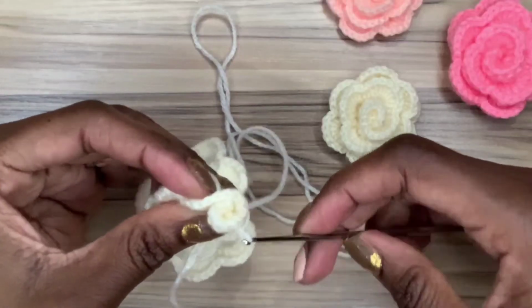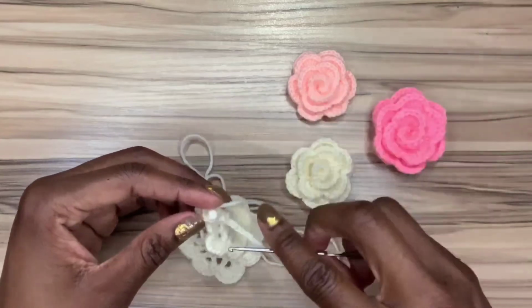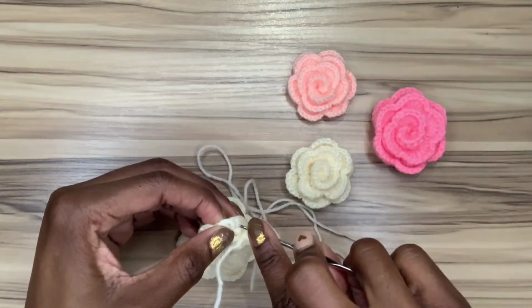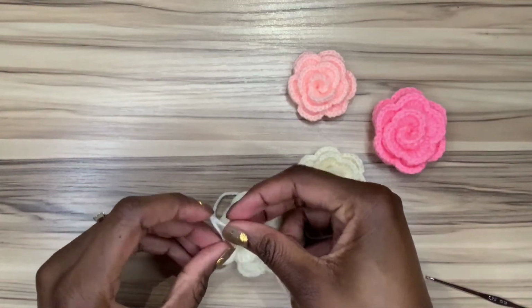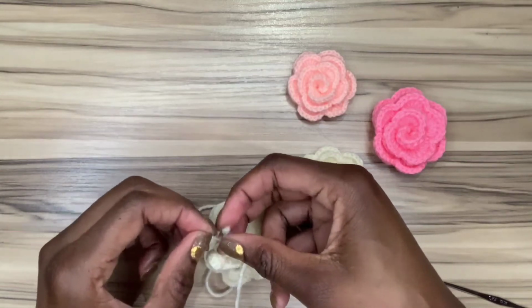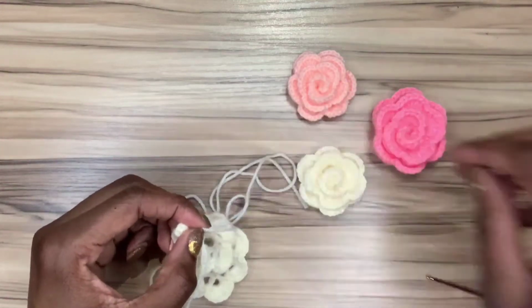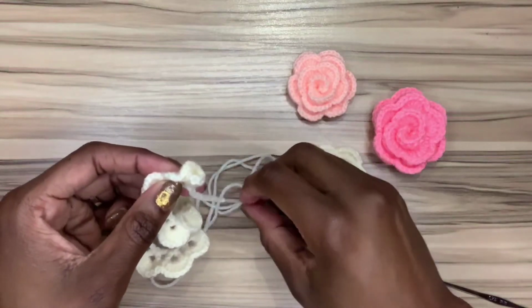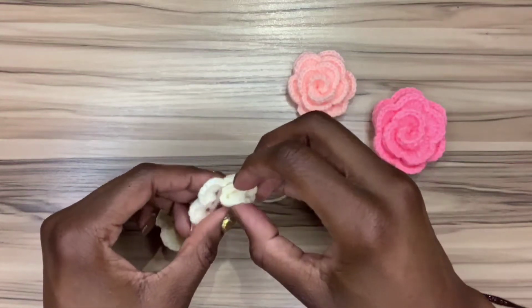Hook it through like this. I'll have one tail out. I'll just take this one in here, and I tie this. This is just for the very inside of my rose not to undo itself. Sometimes it has a tendency of opening up. Then I cut the strings, and this one will be my guide. I roll my rose like that.